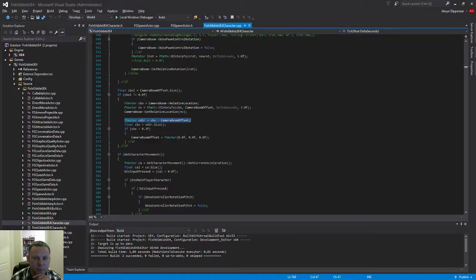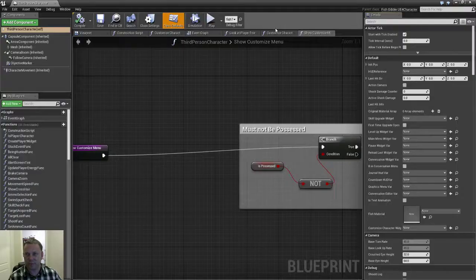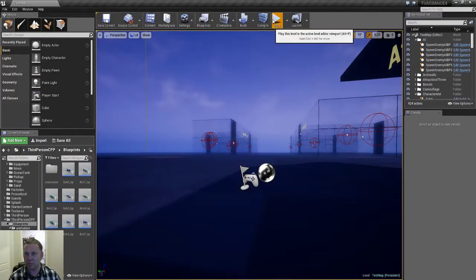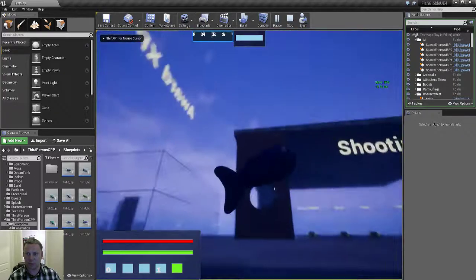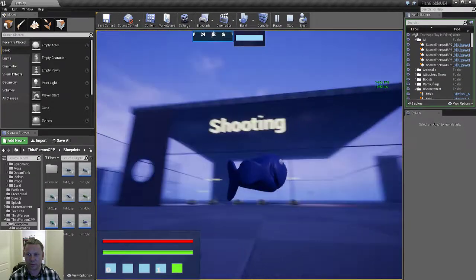And then here I simply detect if it's close enough to the offset. I just simply stop interpolating, set the offset to 0. And here I introduced another variable, because previously what was happening is this pitching up and down was happening even when I was not accelerating, and I didn't want that. So now that's not happening anymore.